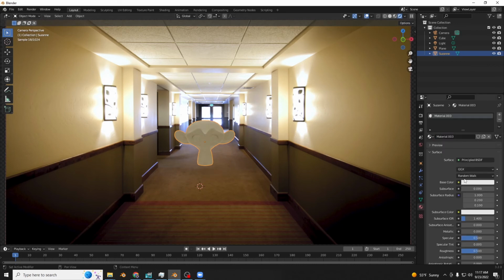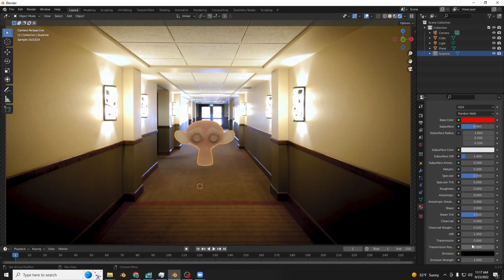If we could give it a new texture, and then kill Blender by doing some subsurface. I love subsurface. It just makes everything look kind of cool. Let's do red. Look at that. It's like a jelly monkey yuck thing. And on the roughness, turn up the transmission. Look, it's a yucky jelly monkey thing, and it's integrated into our environment. It's really cool. I love this kind of stuff. And look at this. This just looks so good.